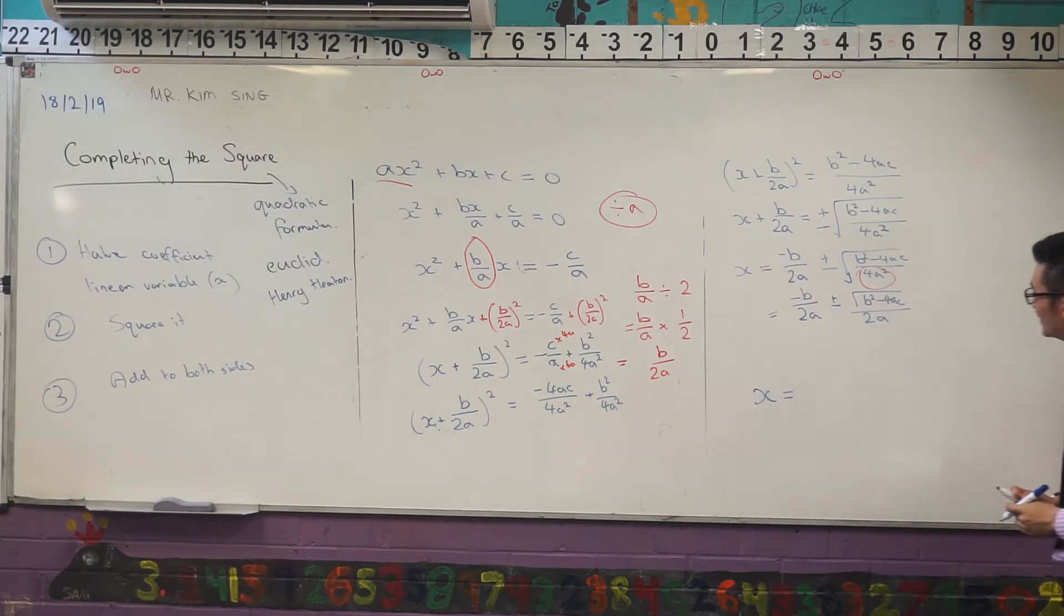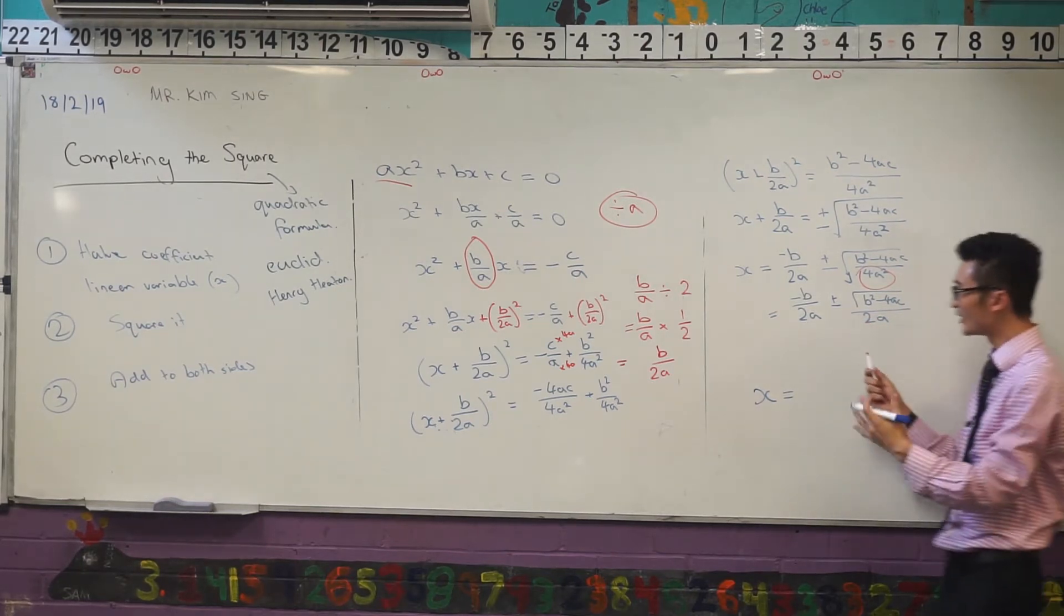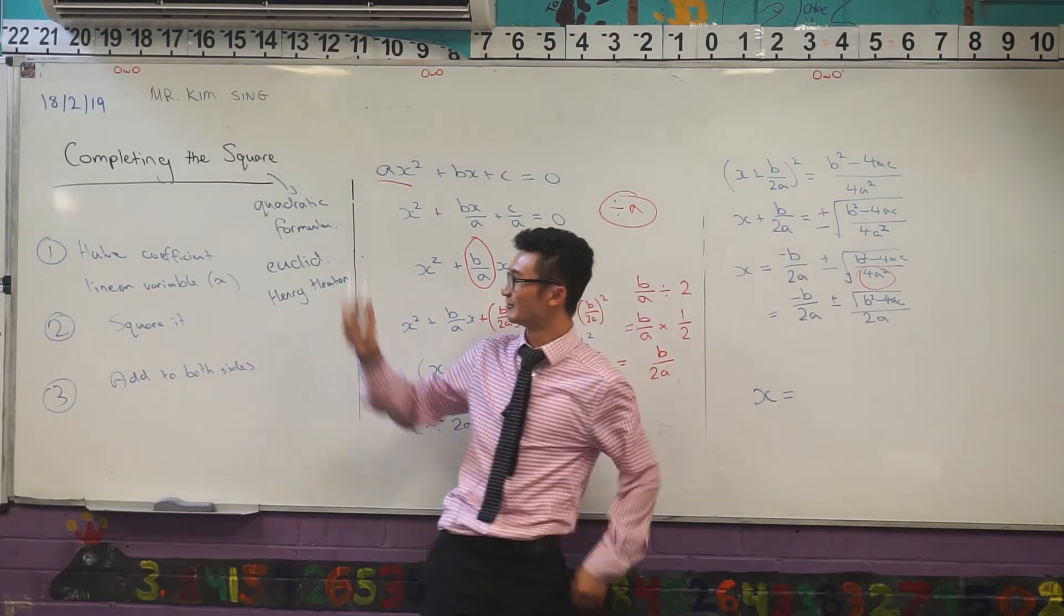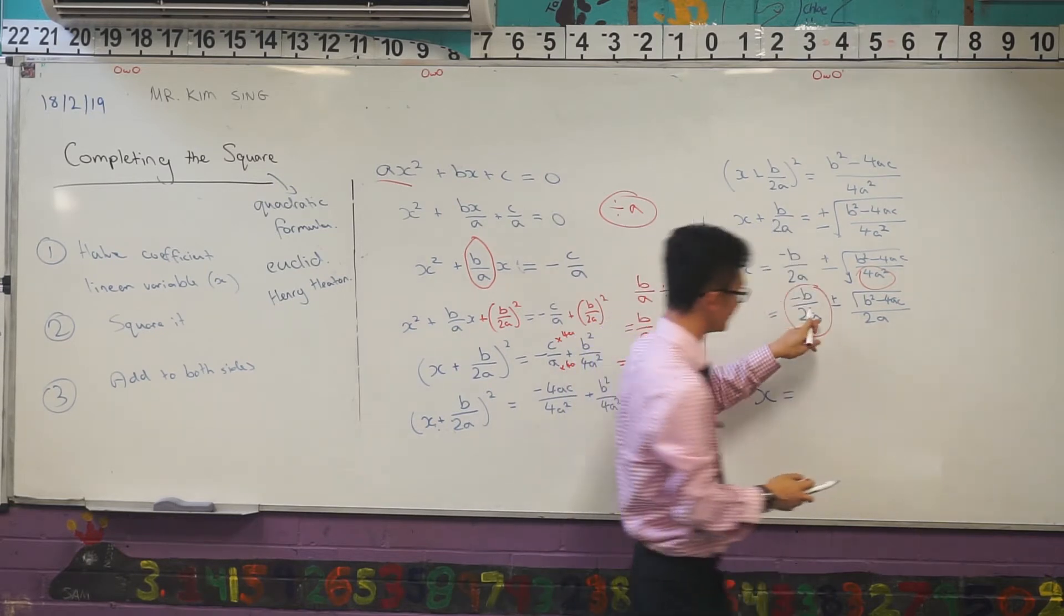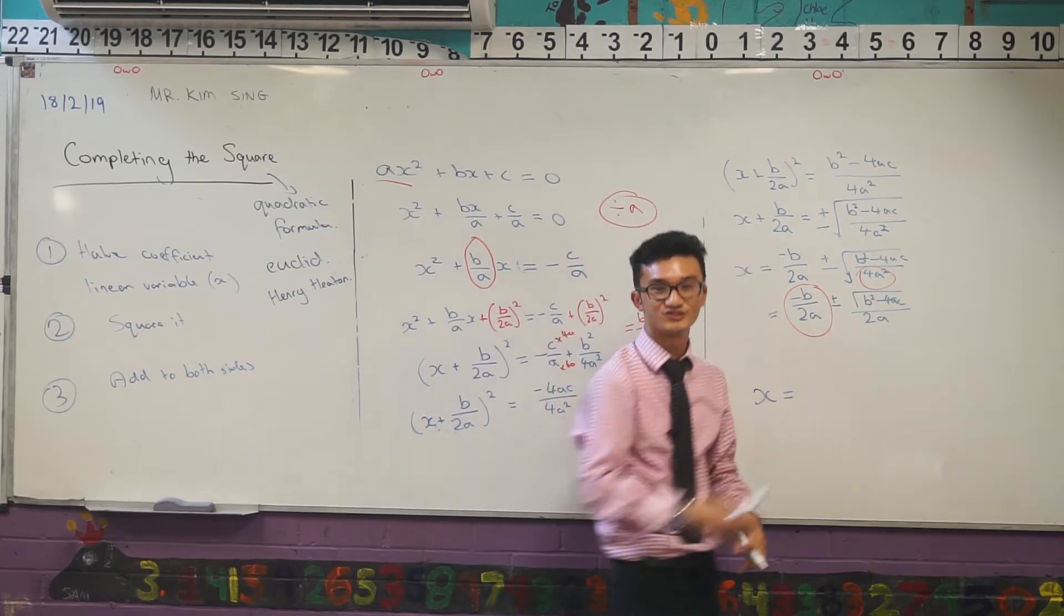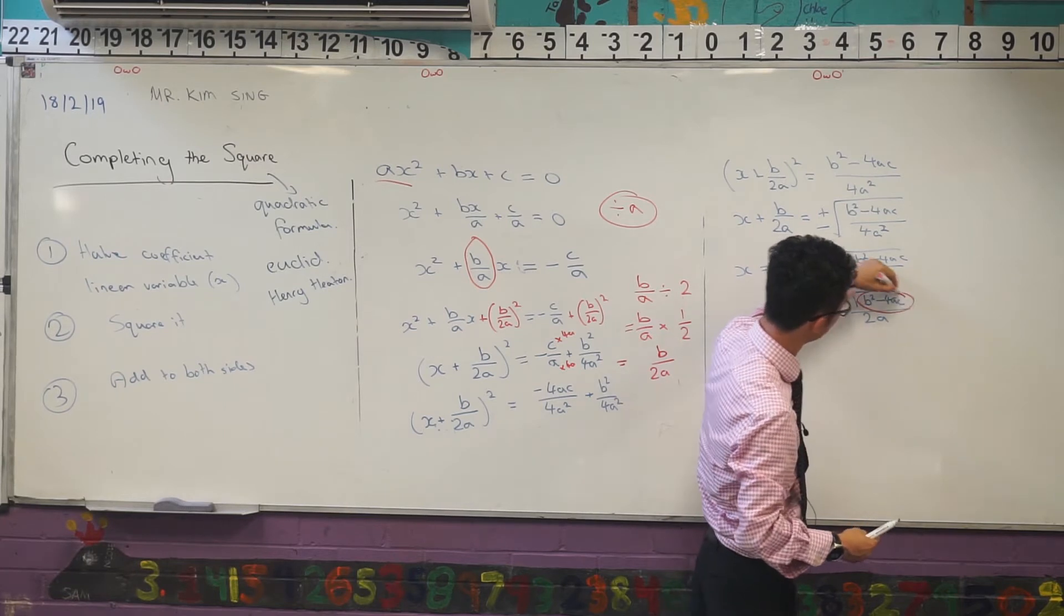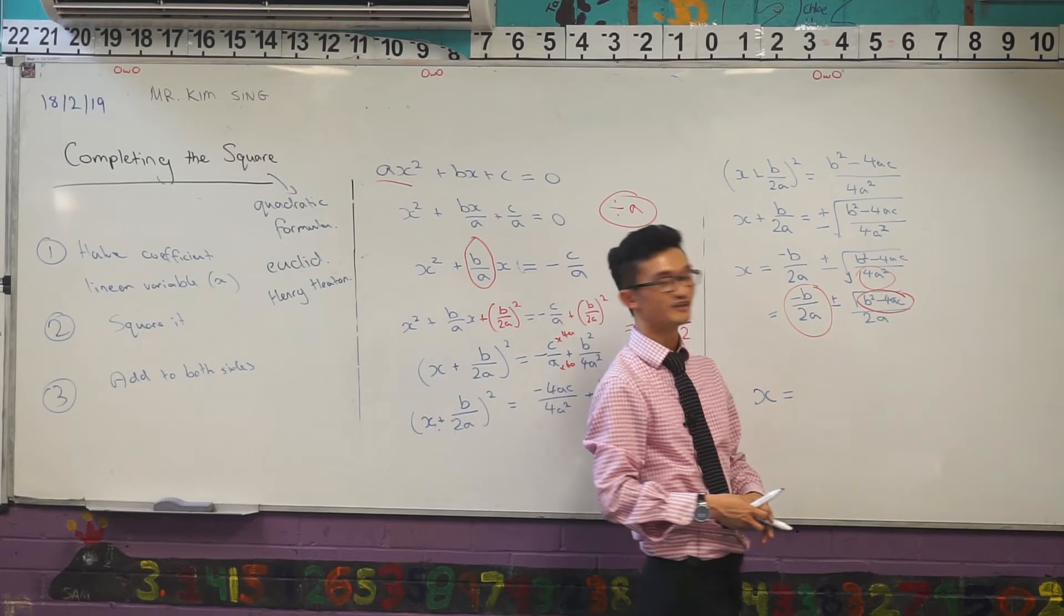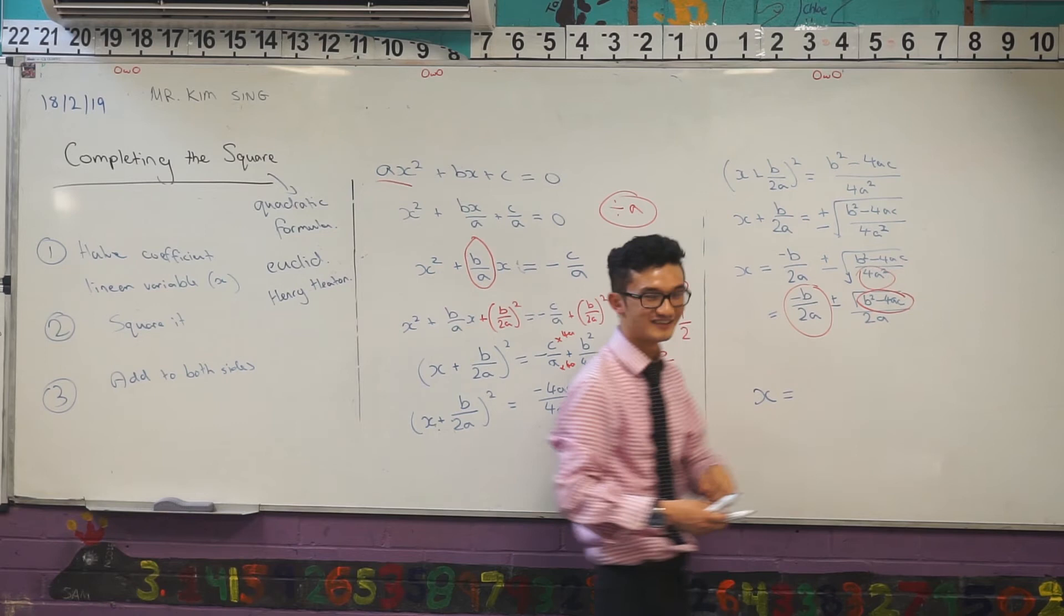I'm just going to leave it there for one moment, because interestingly, this is a bit of a side note, but the quadratic formula has a lot of different things hidden inside it. So not only is there a bit of history there, but actually, if you look inside this quadratic formula, this section, you might recognize this formula. This is the equation for the axis of symmetry of a parabola. And this equation here is the formula for a discriminant, which is something you might learn a bit later on. So even within our formulas, there are some interesting hidden signs to find there.